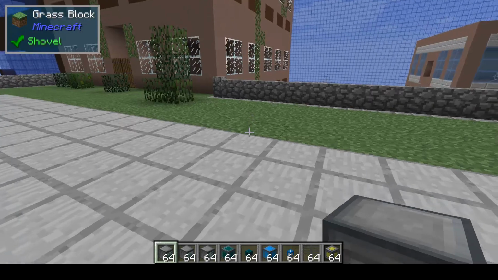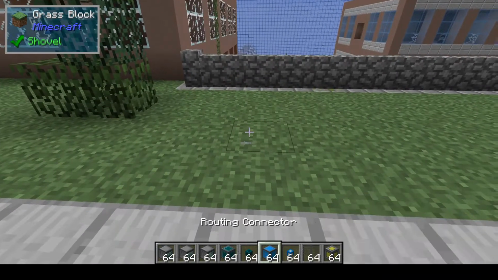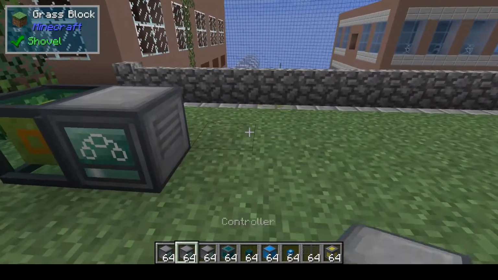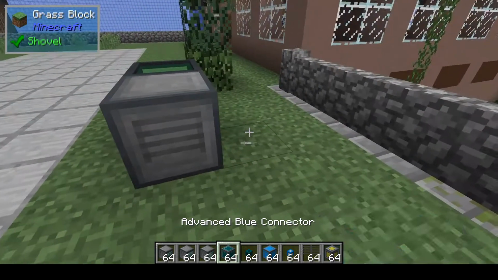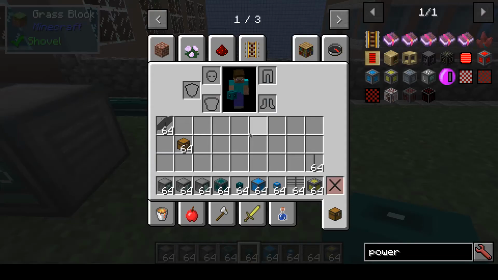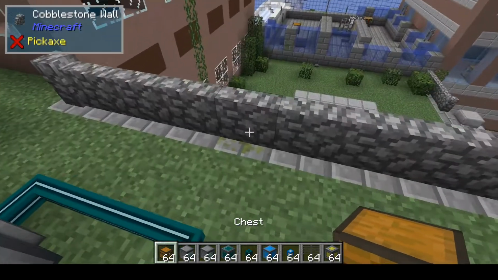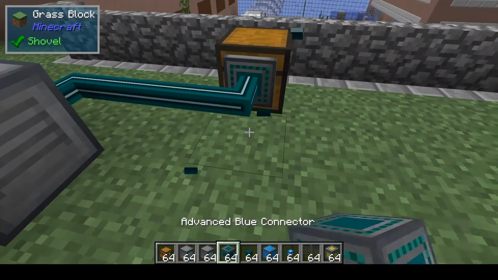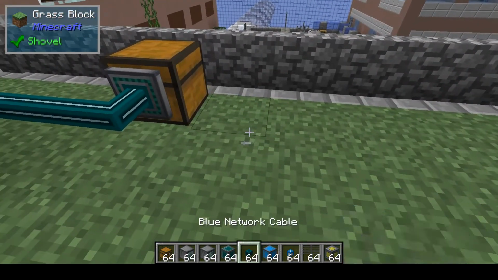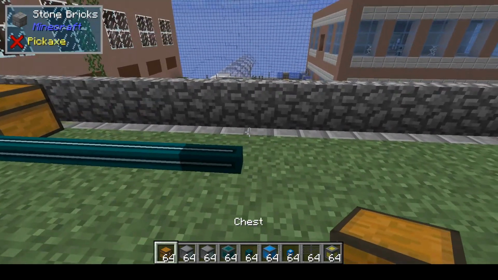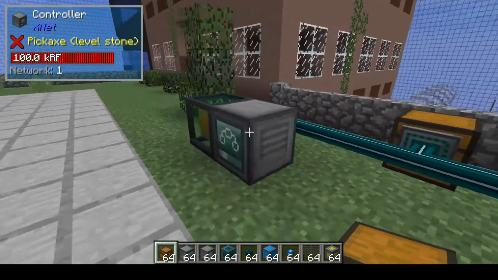So first the basics. You start with a controller, and let's connect it to a chest like this. Yeah, it needs to be a controller, of course, and also a chest there.